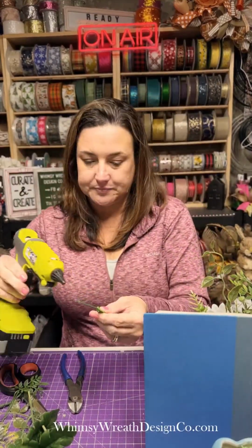All right, I'm going to add in our little white flowers here. So these are the ones that have the little white flowers on the ends. So I'm just going to go ahead and put those in. I think I'm going to put them in the front. And I think that the low temp glue gun is working out well. I like that. Okay. Yeah, I wanted the daisies to be not quite in the center, and I like that they're a little bit off-centered because I didn't want it to be so much flower. I really want the book to be the star of the show, per se, if that makes sense.